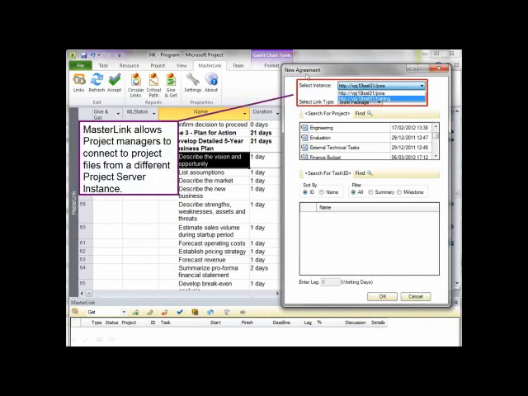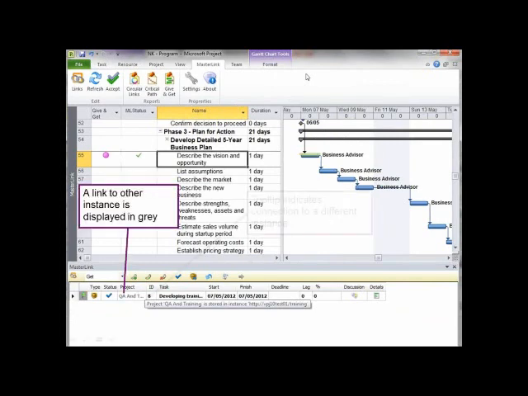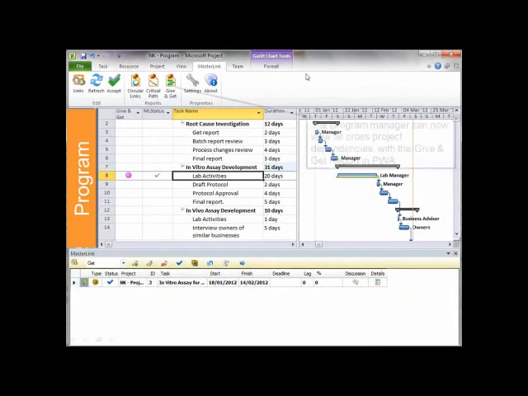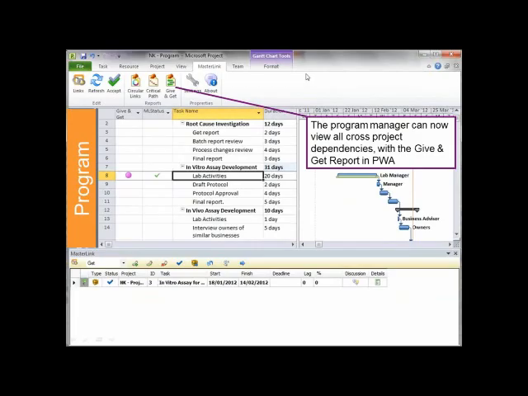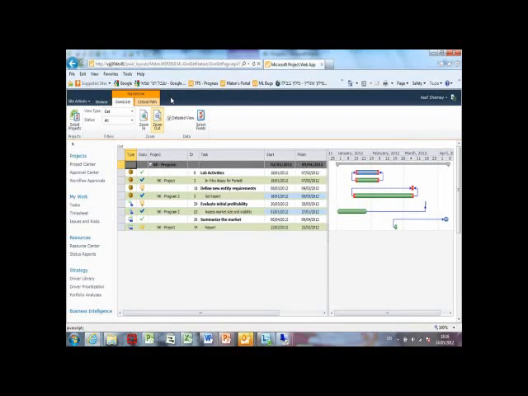So looks like I'm kind of out of time, so I'm going to run through just one more thing, just being able to see that from your project file you can also see the give and get report. The give and get report is a really important report for the program managers. I have some program managers come up to me and say, this is all I ever wanted in life. I wanted to be able to know what the connections are between the different project files and how they're moving along. Because if I know that, I know where I have issues. I know where my problems are.